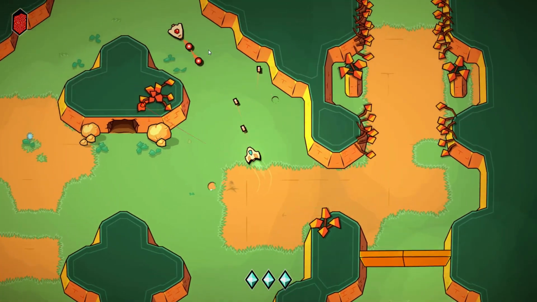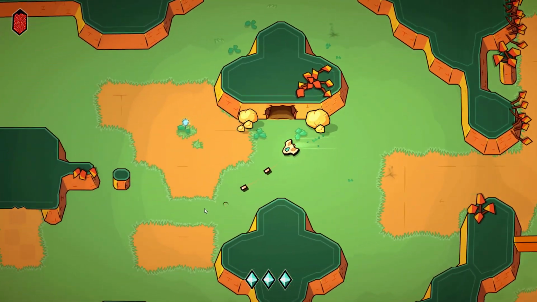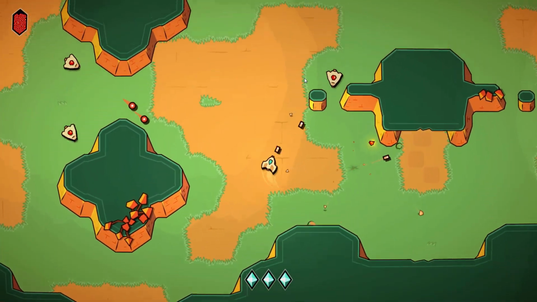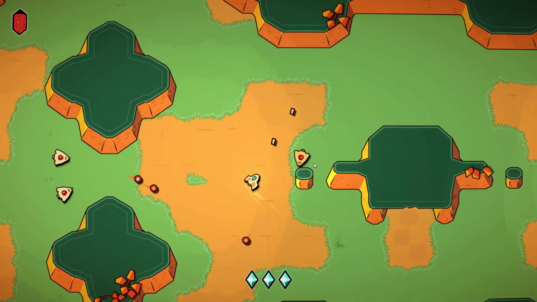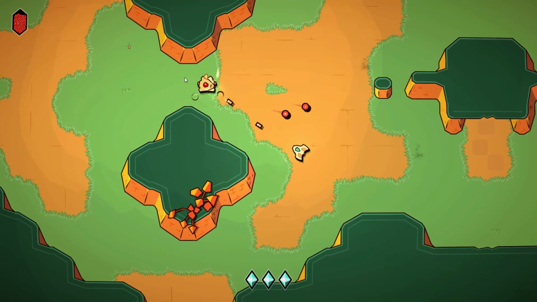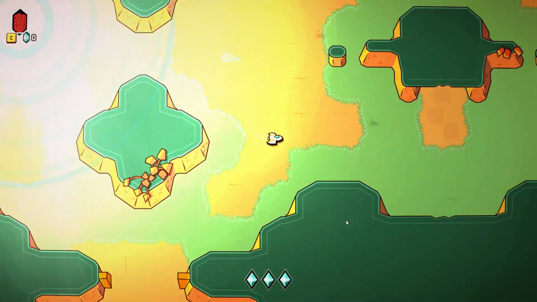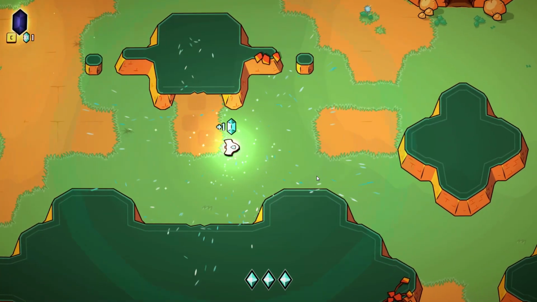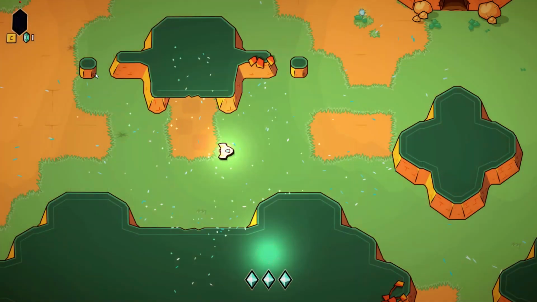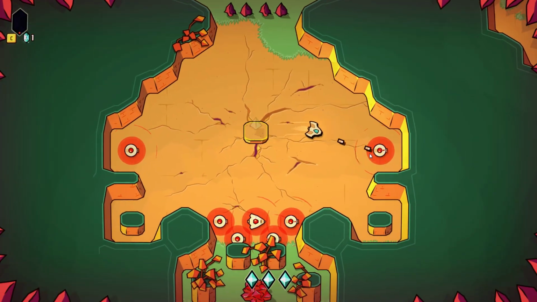Oh, there we go. Come on, give me those crystals, because I want to level up. I want another upgrade thingy. There we go. Nice. There we go! So we got damage. I want the bullet damage, so I'm gonna save up. I want the bullet damage.